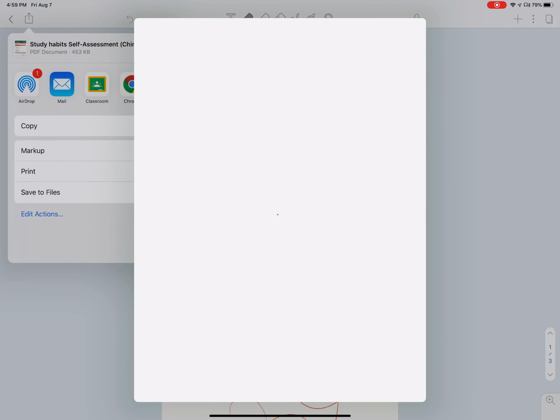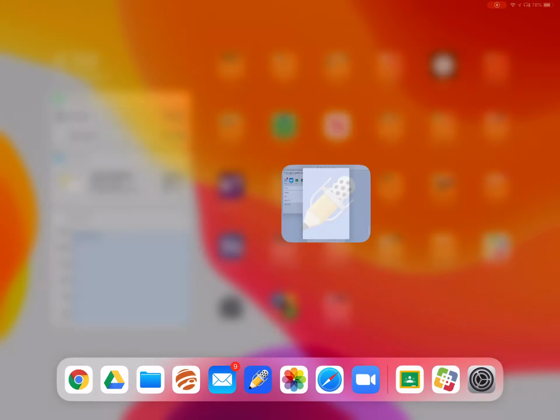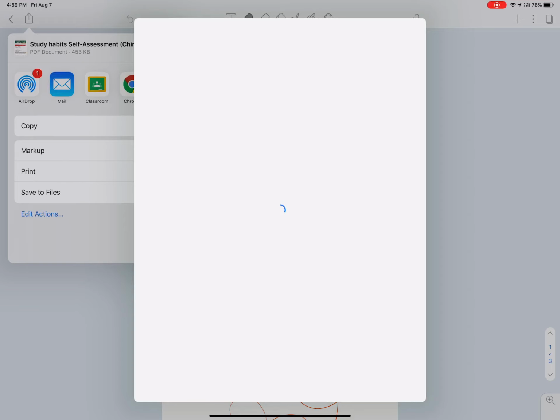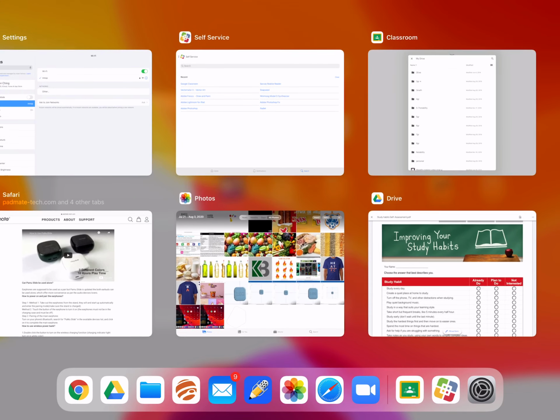Oh, the other reason you want to have your Notability backed up to your Google Drive is because if you end up breaking your iPad or you lost it or whatever, you want to make sure that you have everything, you're not going to lose your files. Okay. So something seems to be wrong here where it's not connecting. So the other option you can do is, let me try this again. I'm going to close this and then open it up again.